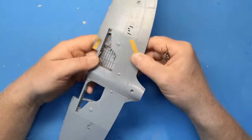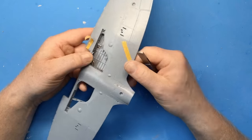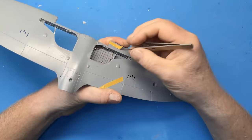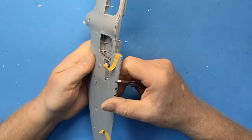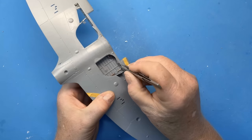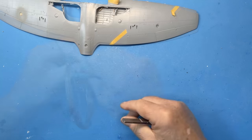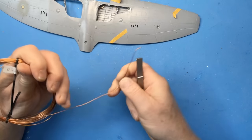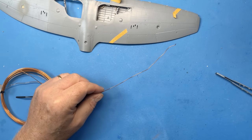I'll basically now just copy what I've done on the port side over on the starboard. So I'll start off getting these two big copper pipes in, which run all the way around three sides of the undercarriage bay. Just checking that I'm using the correct gauge. I've forgotten for a moment what I used.